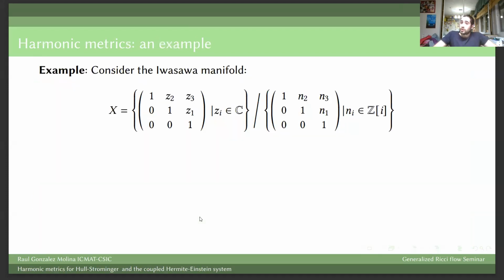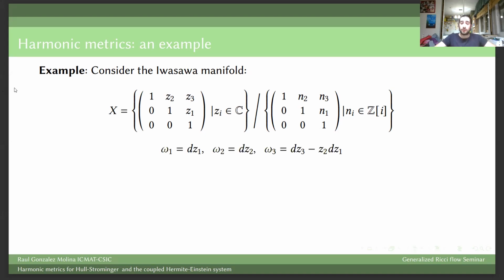The thing is that for some examples we have worked out, we do have harmonic metrics. This is what I want to illustrate now: a family of examples where we have harmonic metrics. So for this, I consider the manifold called in the literature the Iwasawa manifold, which is a homogeneous space of a complex Lie group. The complex Lie group is the complex three-dimensional Heisenberg group, given by upper triangular matrices of this kind, and it is quotiented by a co-compact lattice given by the same sort of objects, but with Gaussian entries, in the Gaussian integers.